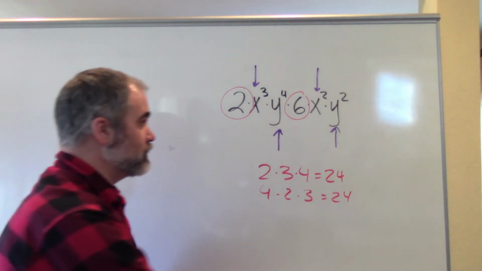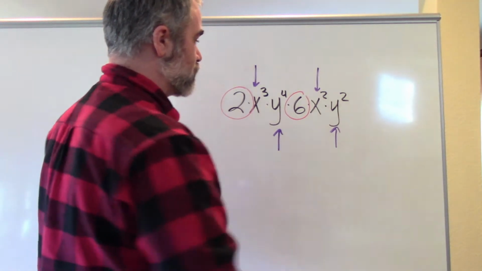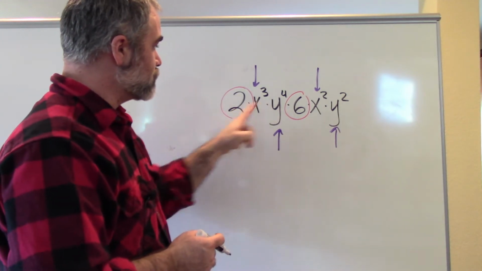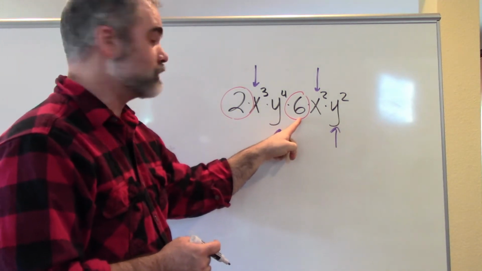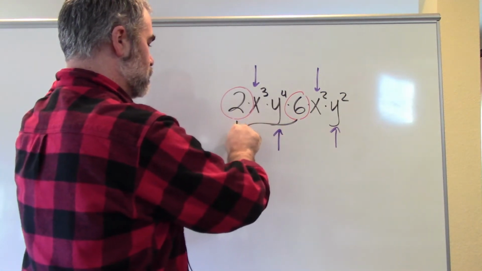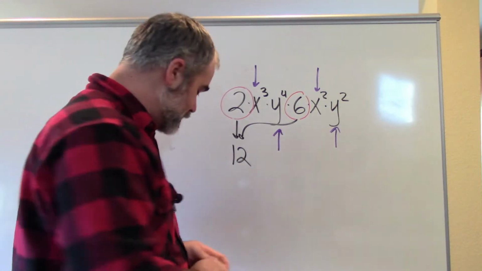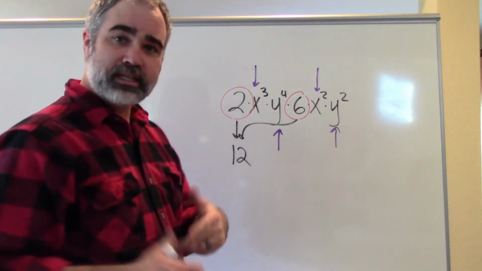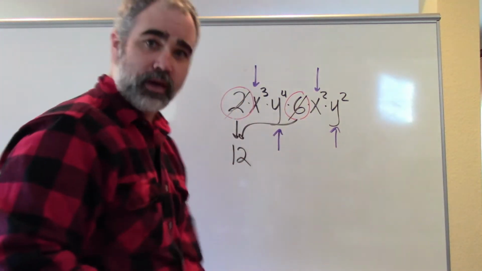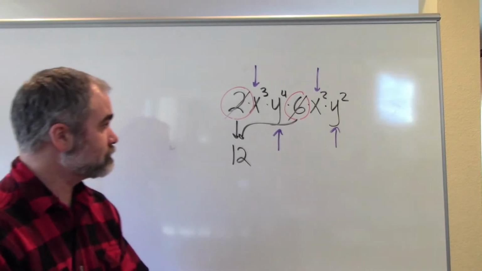So what I'm going to do here is pick the variables that are the same, the numbers that are the same, the x's that are and the y's that are the same. Okay, so first I'm going to choose to multiply the 2 and the 6 together. If I multiply them, that's 12. And I would encourage you, when you have a big thing like this, once you've completed an operation like multiplication or division, cross off the things that you're done with. That way you remember that you've covered everything and you don't do anything twice.